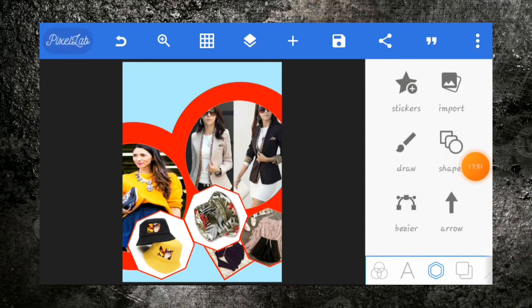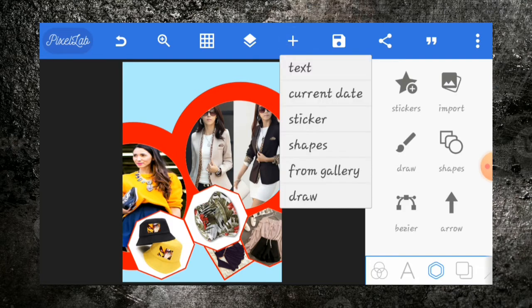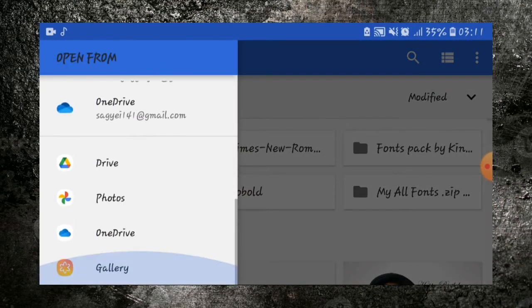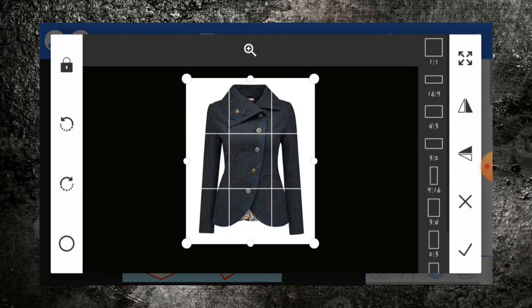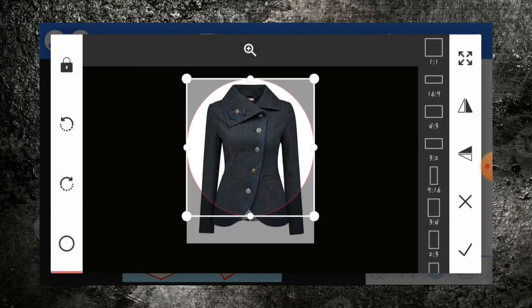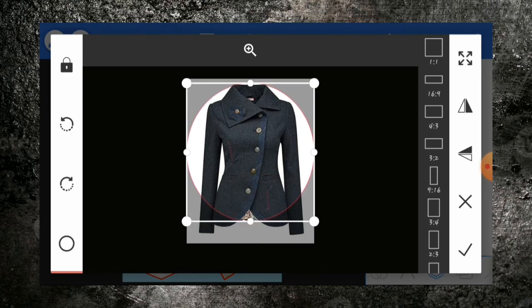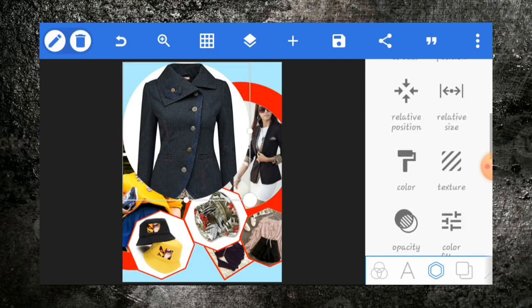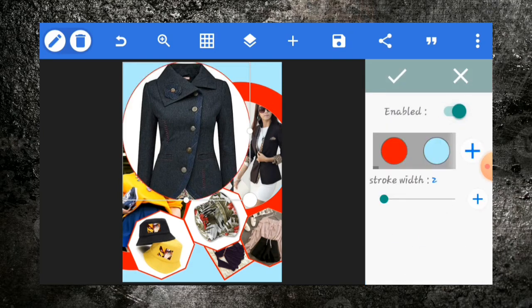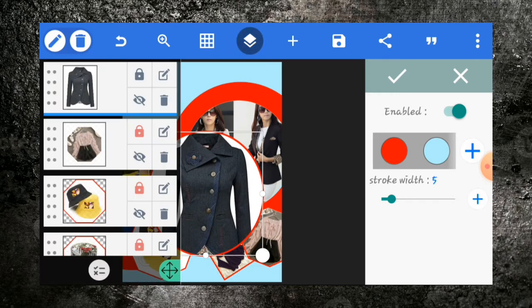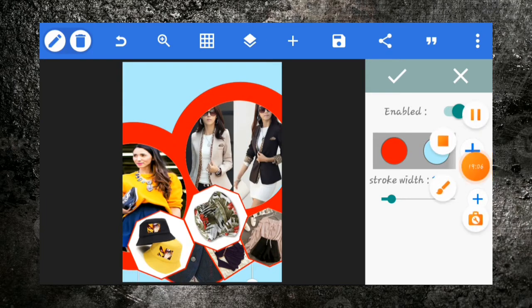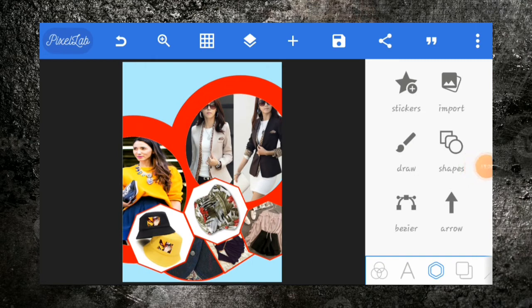So let's continue to add our very last image for this work. The shape that we are going to choose is the circular shape. Just like this, choose the circular shape, and then you are good to go. And then the stroke comes in. Change the color. The stroke width about 5, and then decrease the size. Send it all the way back to all the works. Okay, I'm done with all the shapes, all the images have been added.